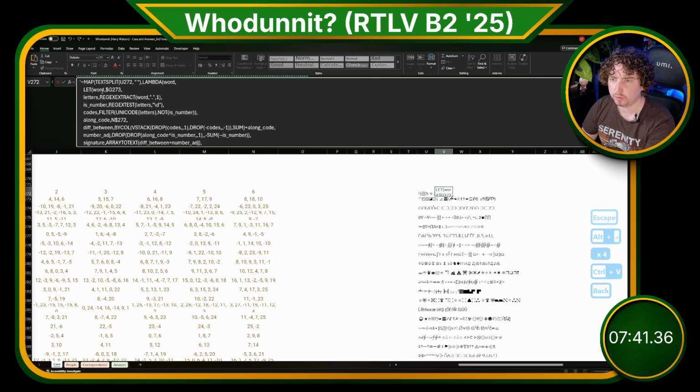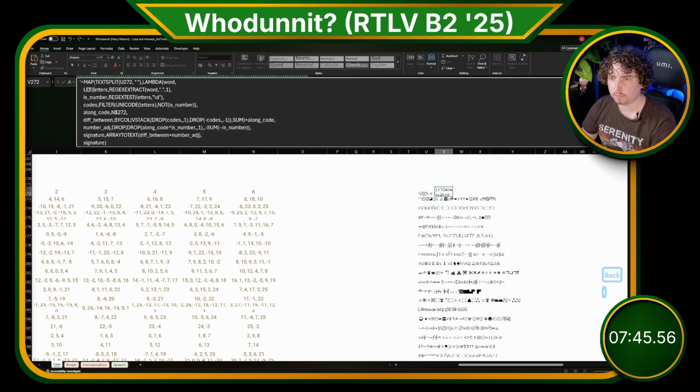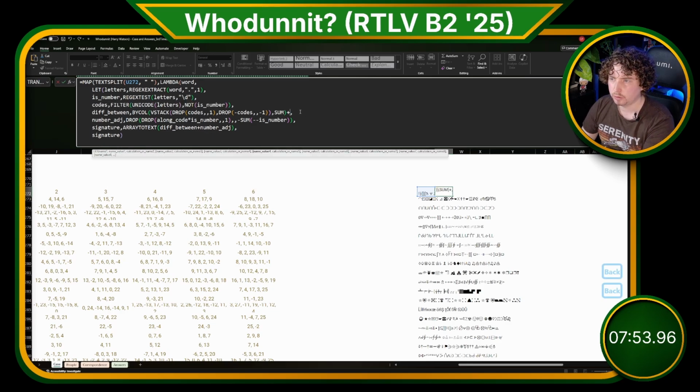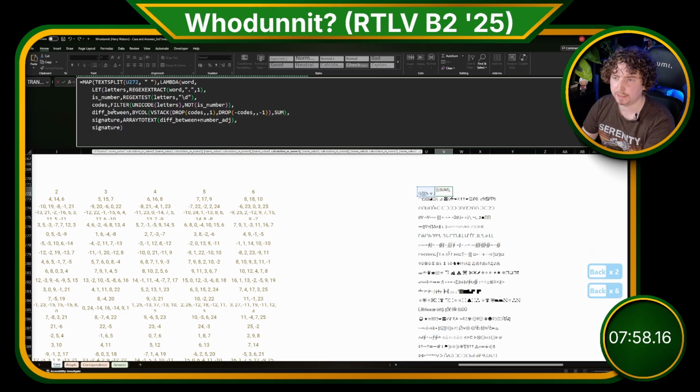Cool. So we already have the word. So we're going to split it into letters. We're going to filter it based on not isNumber. We don't need to worry about the long code. We do need the difference between, and then the signature should just be that difference between.